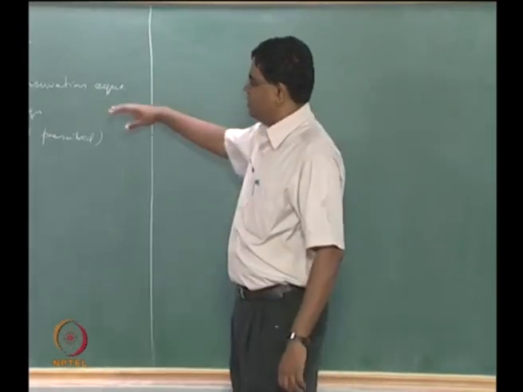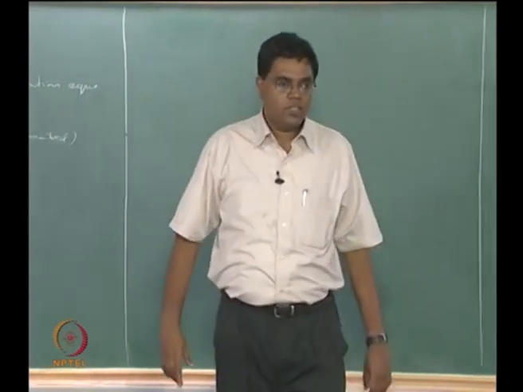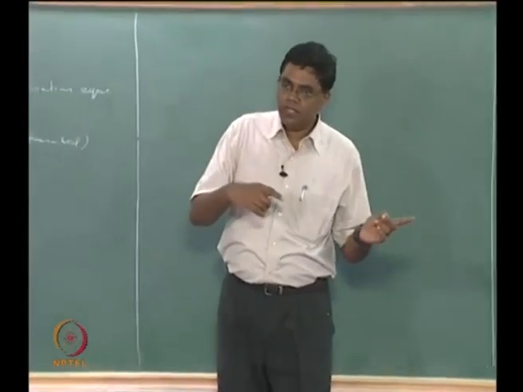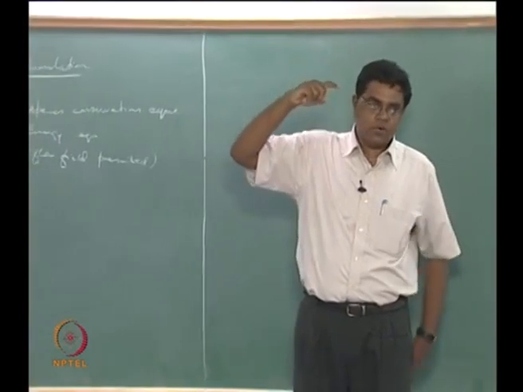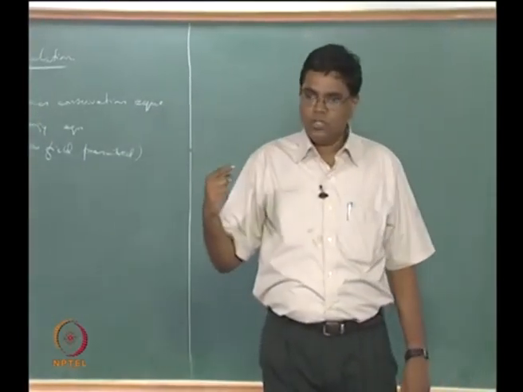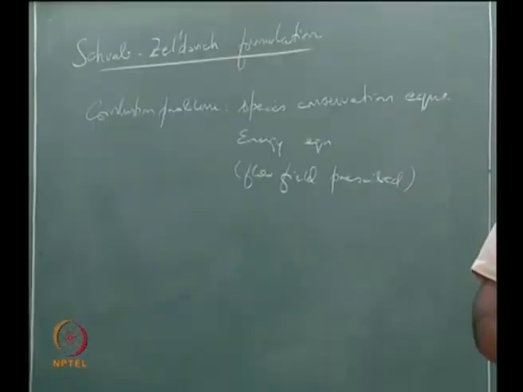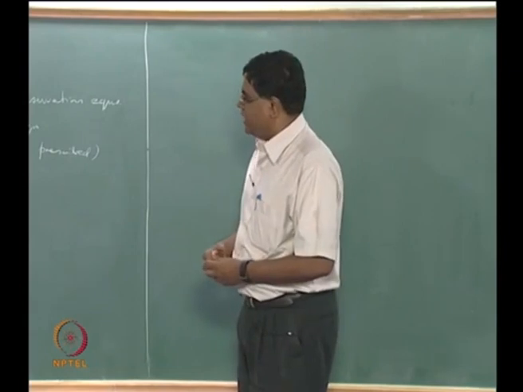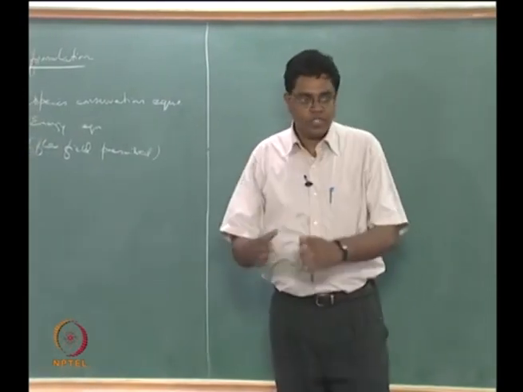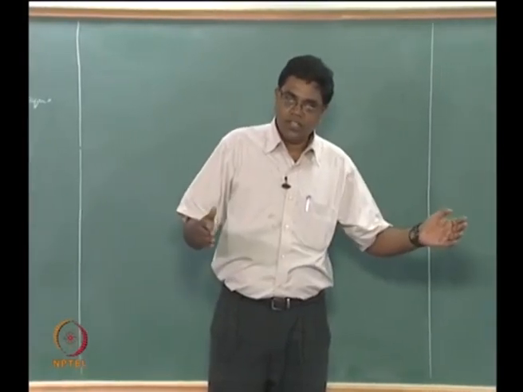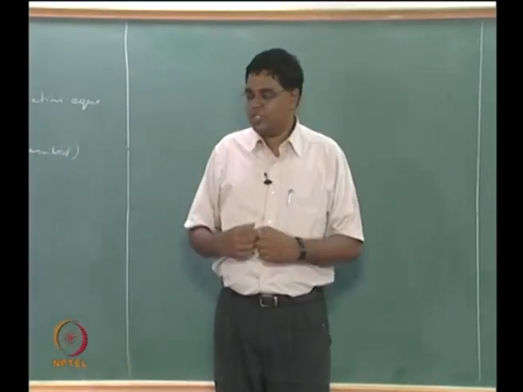Well, if you think about it, the species conservation equations is something which contains the capital V, the diffusion velocity, the species diffusion velocities, which are in turn given by the multi-component diffusion equation. So you now have these n equations relating to 3n equations for the three components of this multi-component diffusion vector equation. Okay, and those are in xi's, whereas this is in yi's. You have to have an additional set of n equations to relate xi's and yi's. So that's complicated enough. And then you have this energy equation, which has lots of terms on the right hand side, and each of those terms has lots of terms in turn, and so on. So it's actually a very long equation.